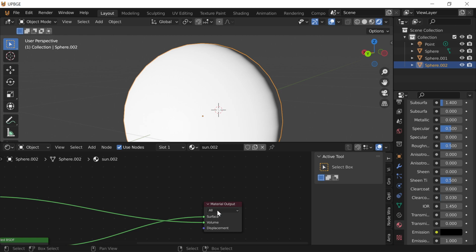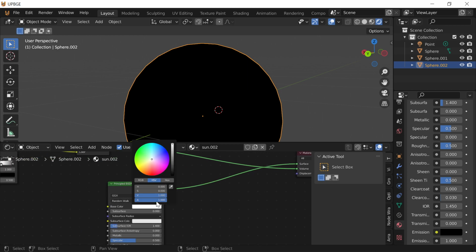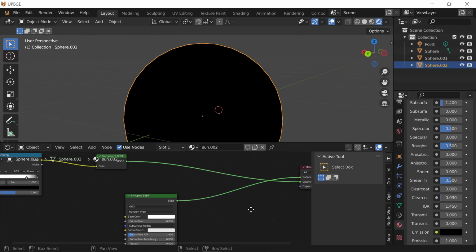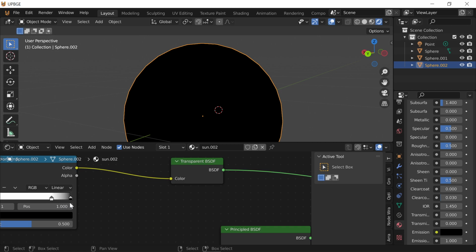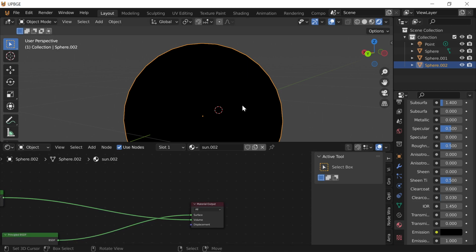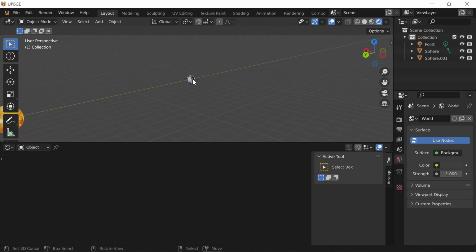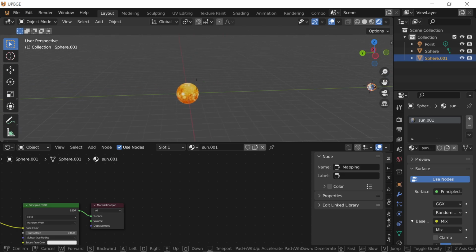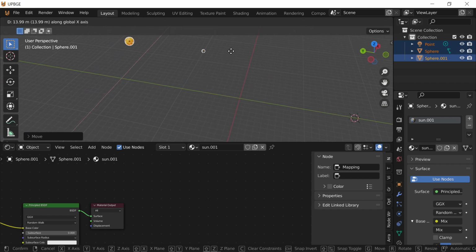I think the last time I got this to work was actually in Cycles. Yeah, I think I got this to work in Cycles. That's why this isn't actually doing anything. Okay, anyway, let's just keep it like that. Otherwise, this is gonna take way too long for me to figure out. I'm way too tired for that right now.